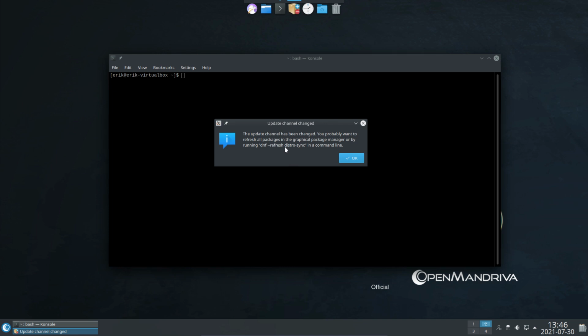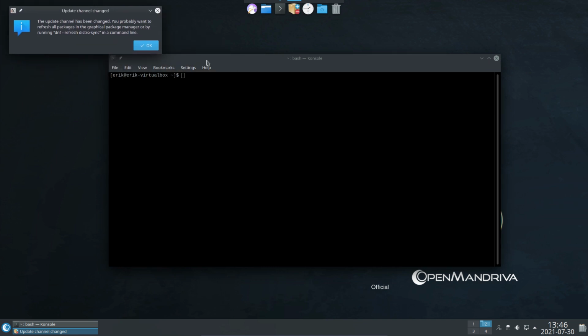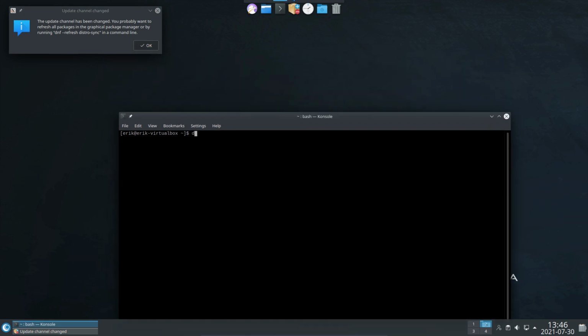Refresh all packages. Ooh, what's that? Let's type that over. DNF refresh distro sync. This command can be run with super user. Yeah, okay. Sudo this.